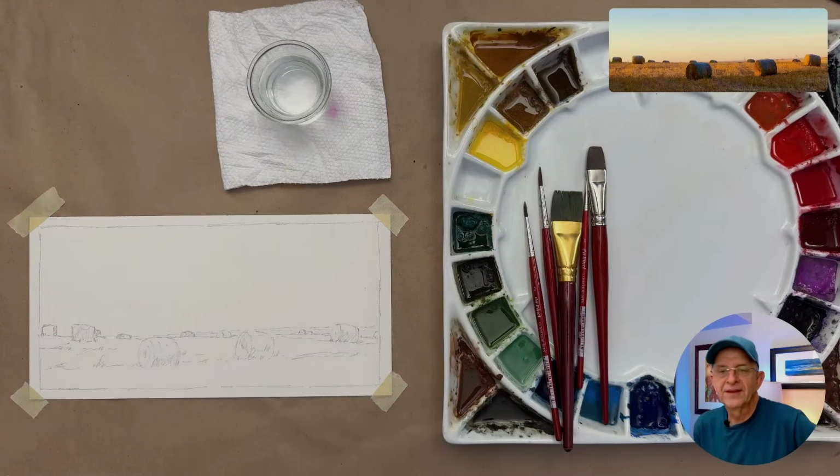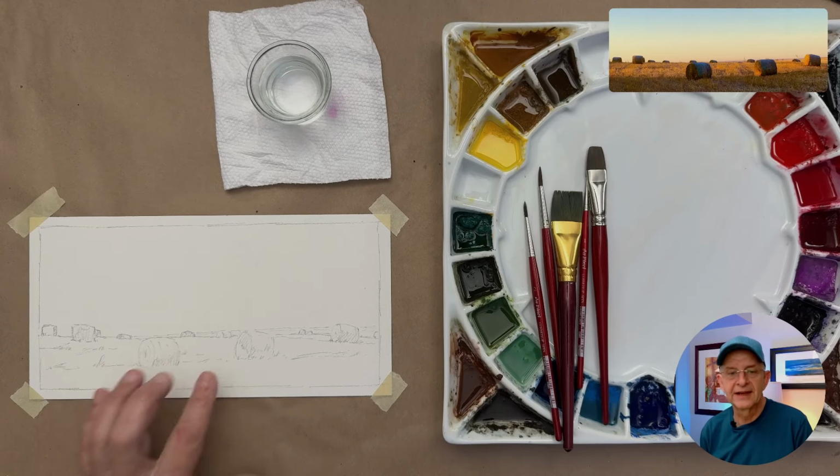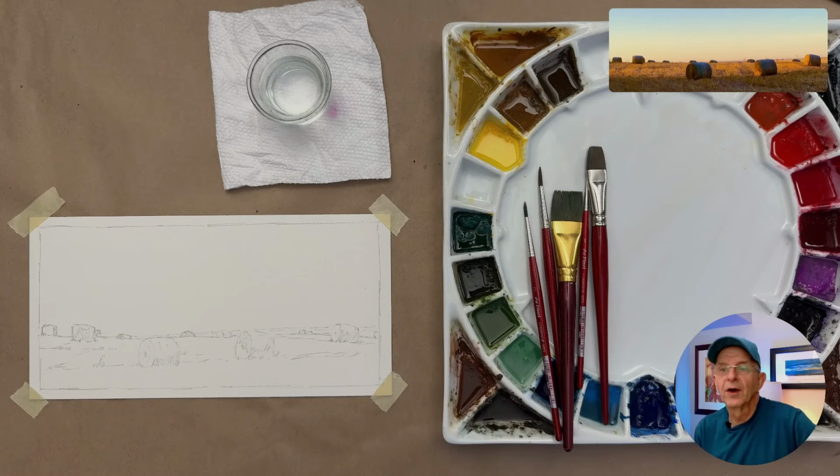So let's get started. This is the piece we're going to do. I've got it all sketched out already. It's roughly based on the image up in the upper corner there. There are nice shadows in it, interesting colors, and lots of opportunities for interpretation and exploration with your watercolor.